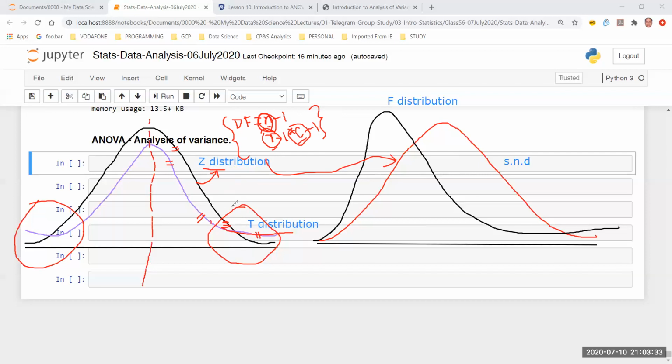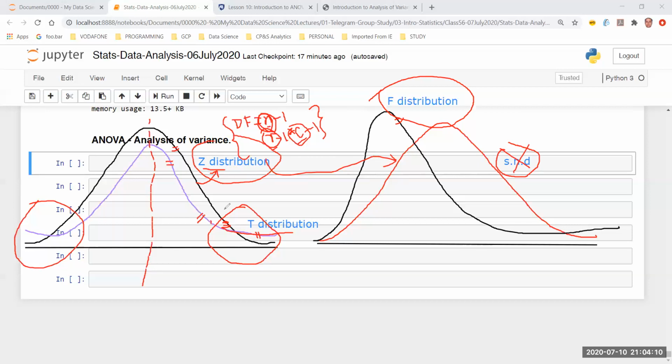Why? Because if I know the structure of the distribution, I know exactly where I'm going to use it, right? But if you look at the F distribution, this is really abnormal. It has a lot of variation. And that is one of the prominent reasons why, when you have more than three samples to compare, you make use of the F distribution. Similar to the standard normal distribution or the Z distribution, I should not say this, this example is wrong.